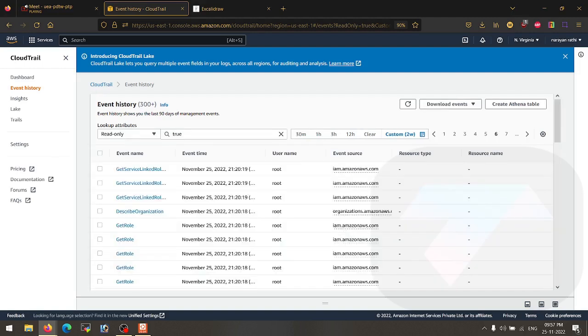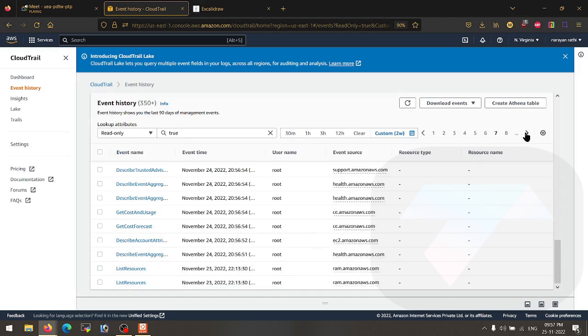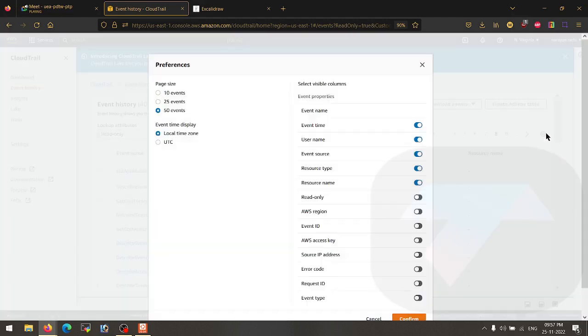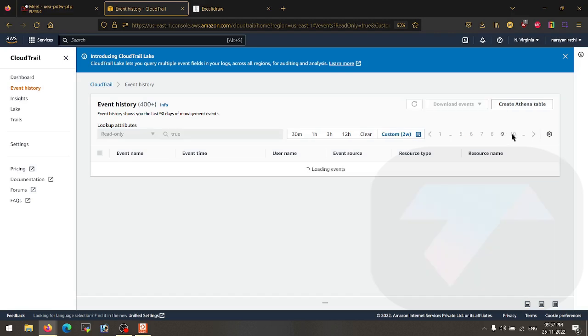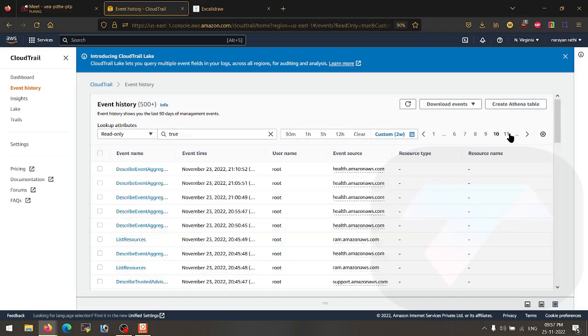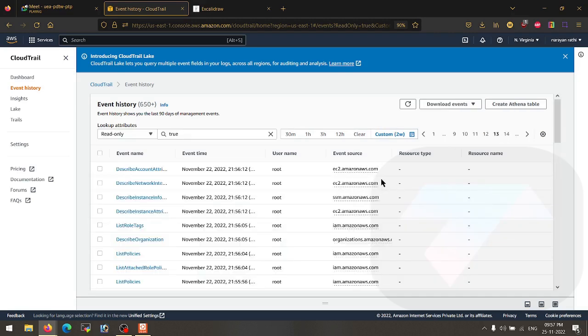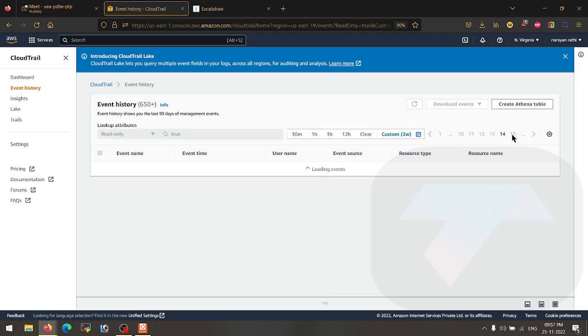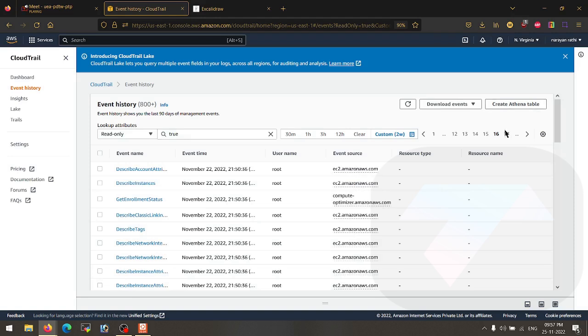It will be removed, or let me check if it is storing the values more than 50 events already selected in page size. So maybe it's storing the events from the initial, but it's not creating the proper logs. Proper logs means the complete detail, like what happened at that time, what entry was done in that particular section. It's not containing the whole proper detail, so that will be stored in the logs. Yeah, it's storing this. So in that case, you have to create the logs.